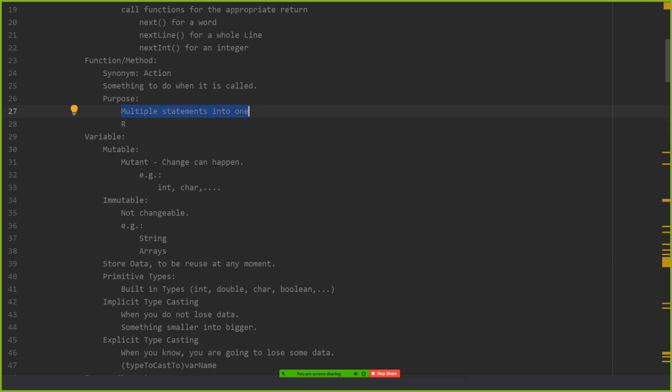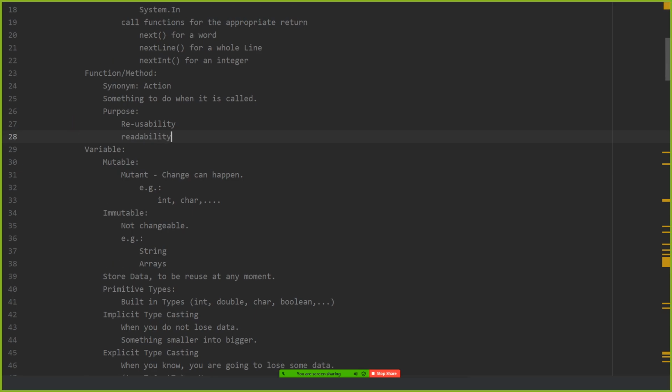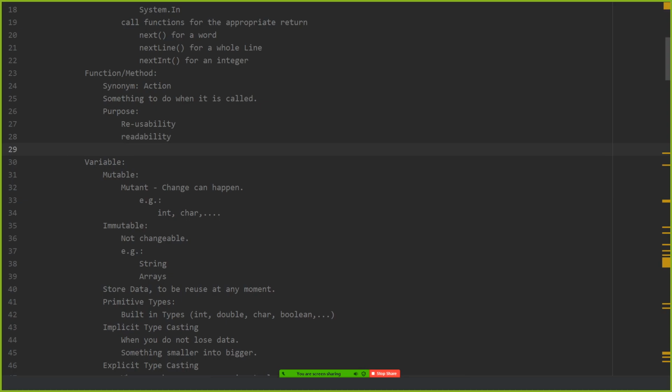Reusability, readability. These are the main purposes of a function. And when we get to classes, this would allow us to also call specific actions for that object.